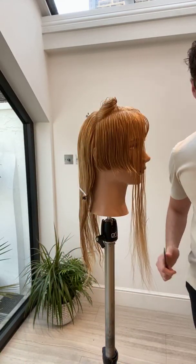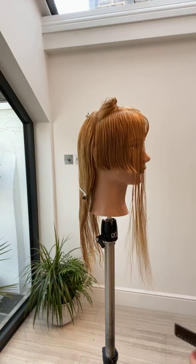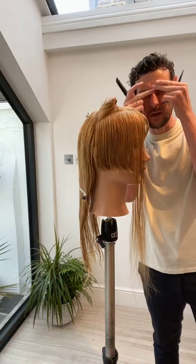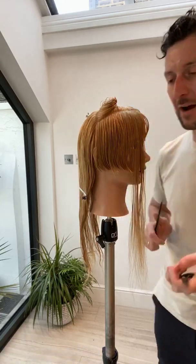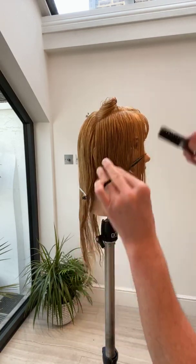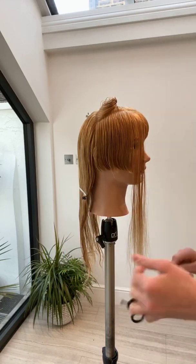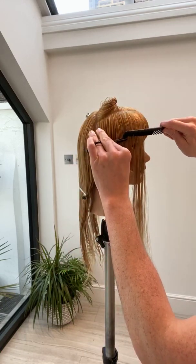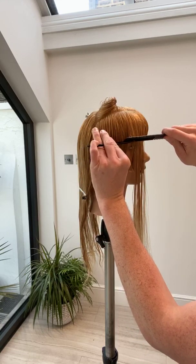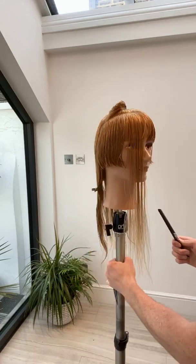I want it all to look quite shallow, almost like it's too enclosed around the face. Because I want this really heavy fringe and then this kick to sit right around, pointing at the lips. So I'm going to go through just to check on my other side so I know where I am. So it's just the corner of the eyebrow, and we're going to start to cut square. I'll spin around so people can see a little bit better.